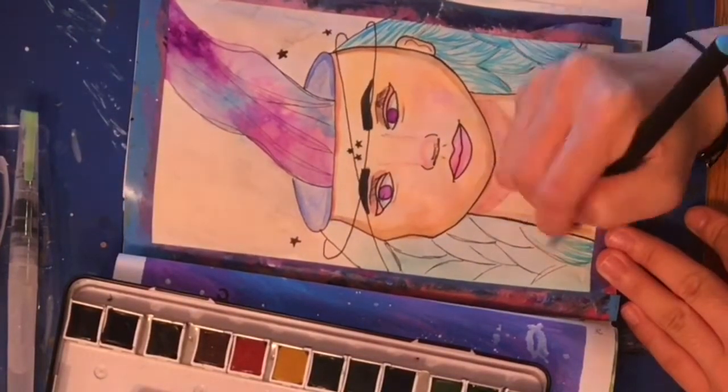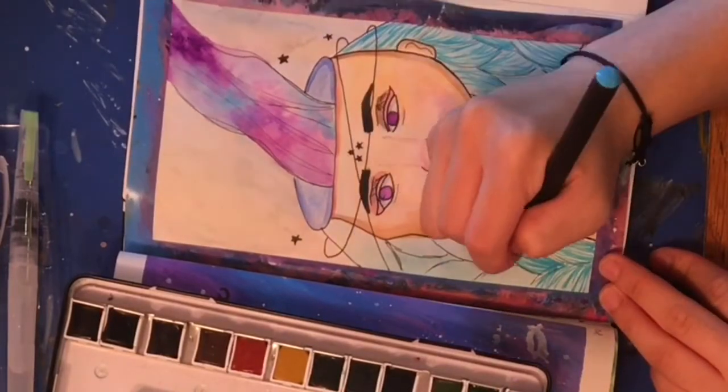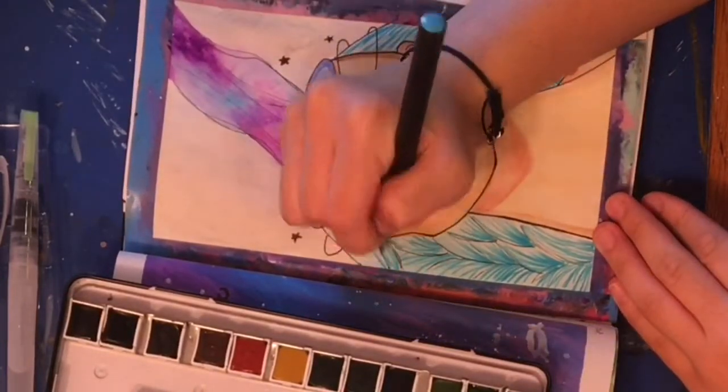Since I didn't really want to take the time to blend out the brush pens, I just decided to add them directly to the painting without blending them out. So I decided to add them to the hair and add a bit of texture.